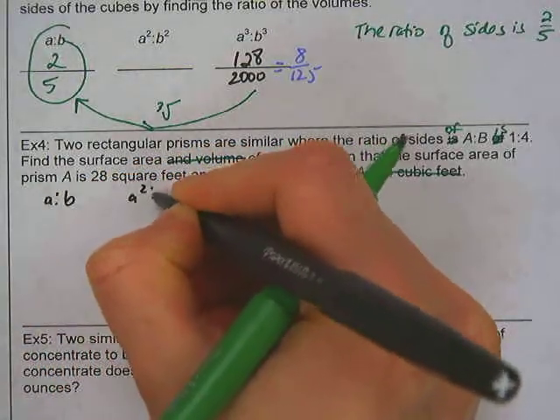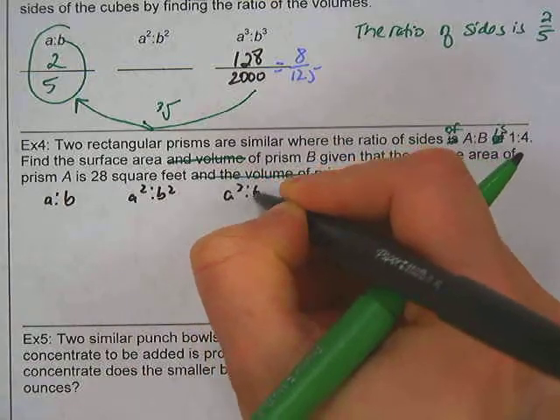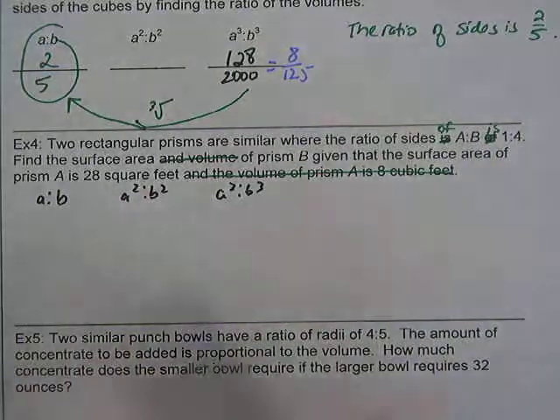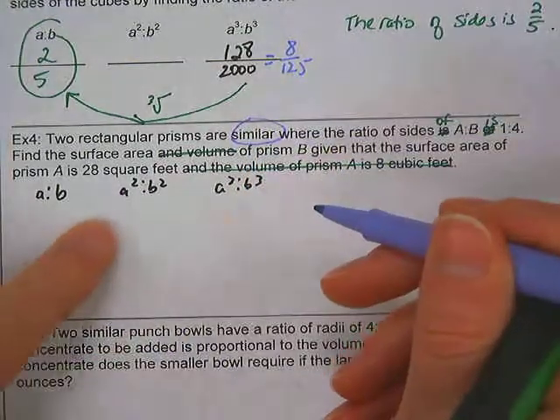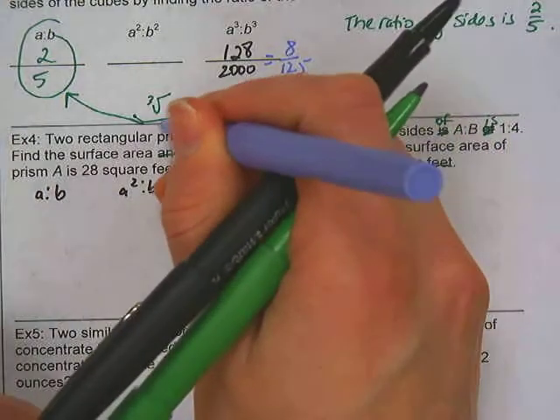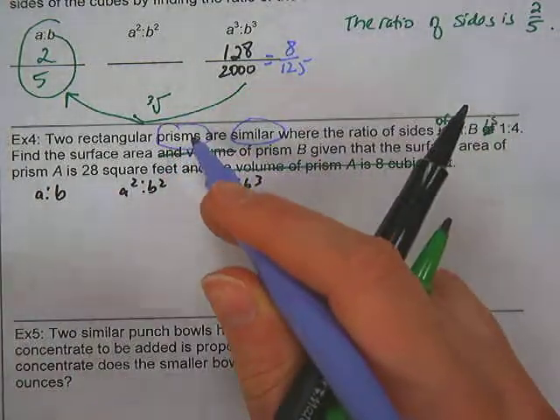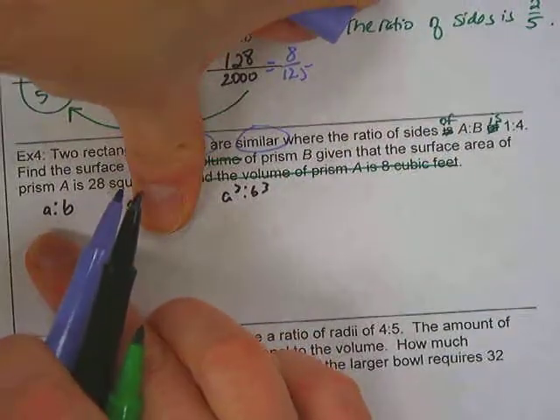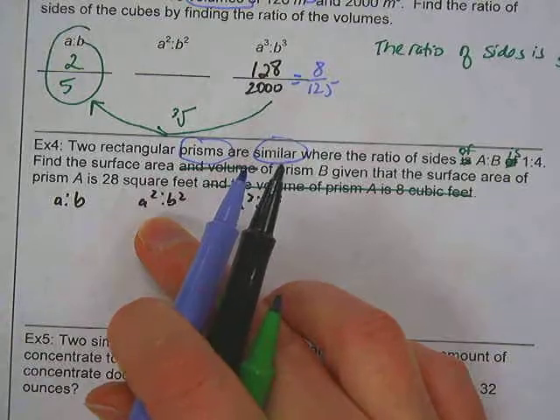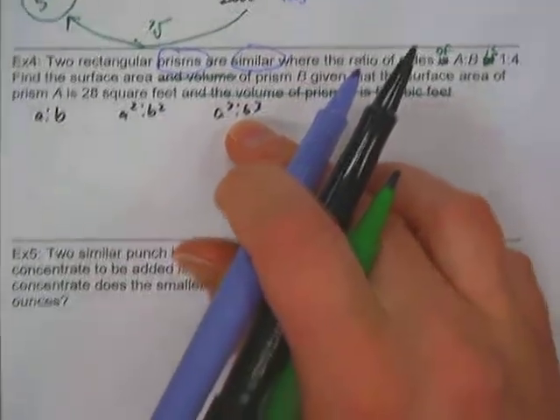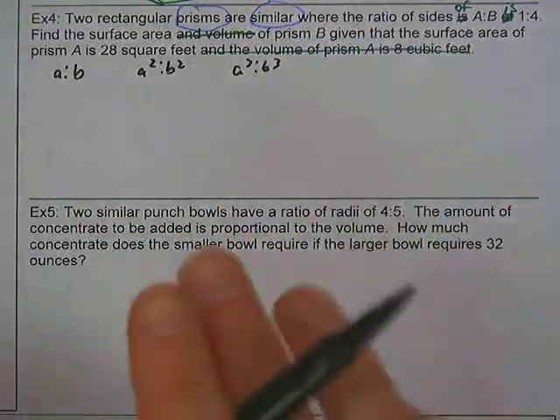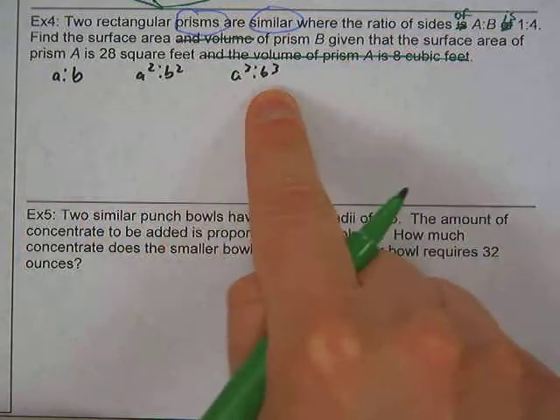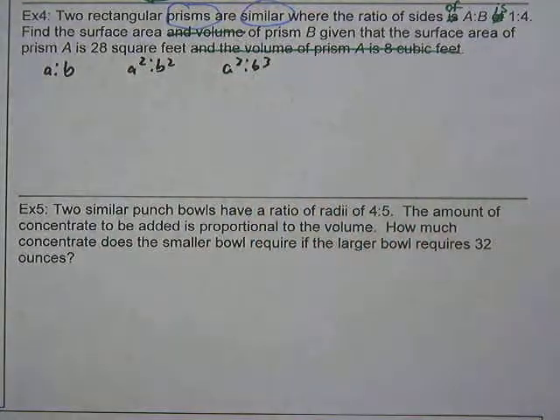Now, looking at this, I'm actually going to write that down. I'm going to have my A to B number, my A squared to B squared number, and my A cubed to B cubed number. And the kind of clues I'm looking at are things like the word similar. When I see the word similar, I'm going to think something like this. The other piece is the word prisms. Because it's solids and it's similar, I really do want to use this. If it was just similar, maybe all I needed was a ratio. But if it's prisms, it could be areas, it could be volumes. So you really have to read the question carefully to think about what tools you're going to need.